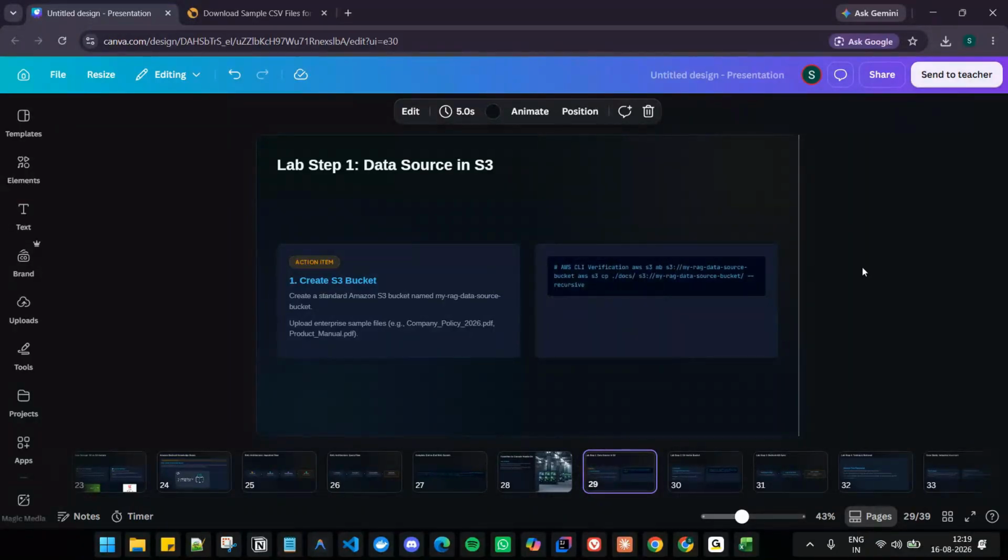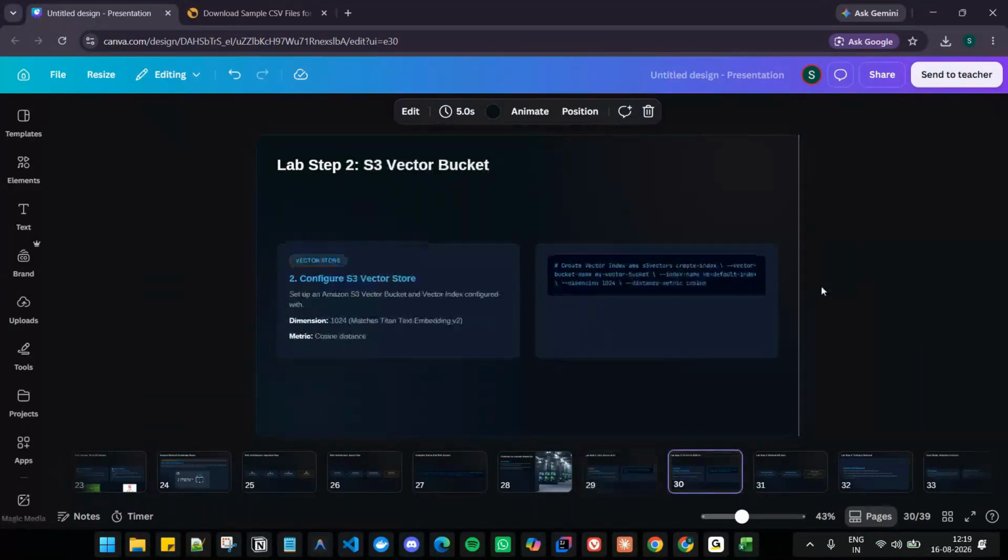Okay, first we created an S3 bucket, which is to store our company data and all the types of data here. And then we created an S3 vector bucket. So vector bucket is where our vector embeddings go, right?